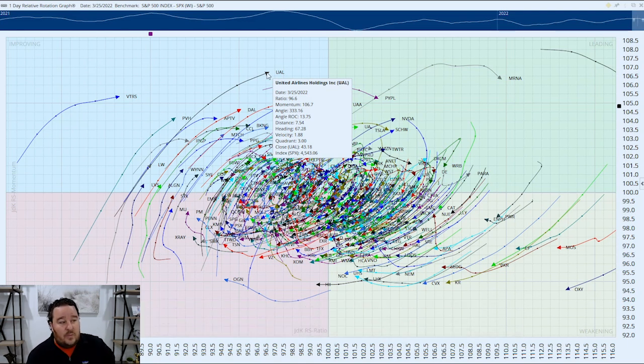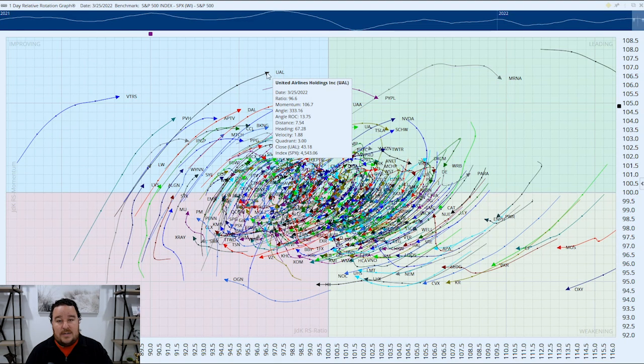But here you'll see that the ratio is at the top, 96.6. That line is essentially the relative strength of United Airlines compared to the underlying index here, which would be the S&P 500. So it's not a one-for-one ratio, but this is what the ratio line is telling us. It's the measurement that they use to compare for relative strength. And relative strength is one of the strongest technical tools in our arsenal because it shows us whether a stock is outperforming the S&P 500 or underperforming.